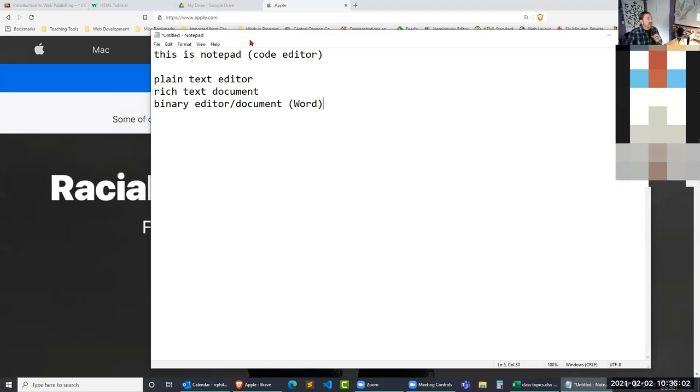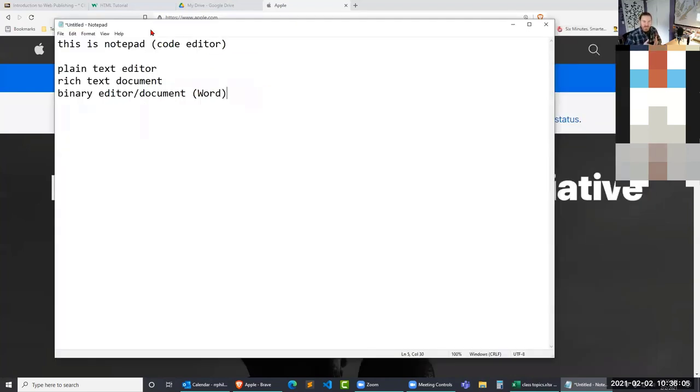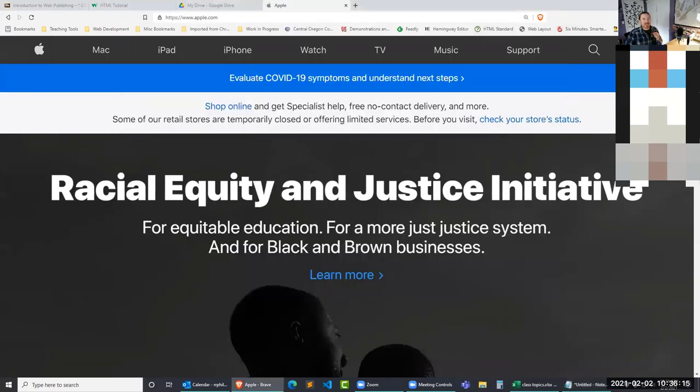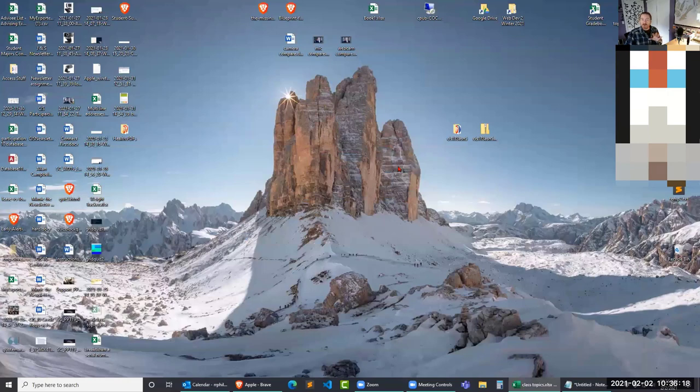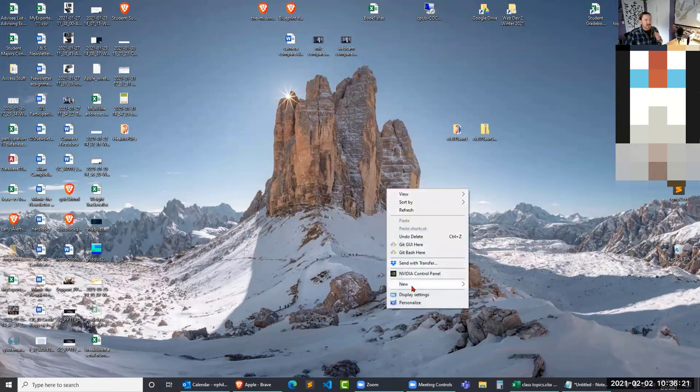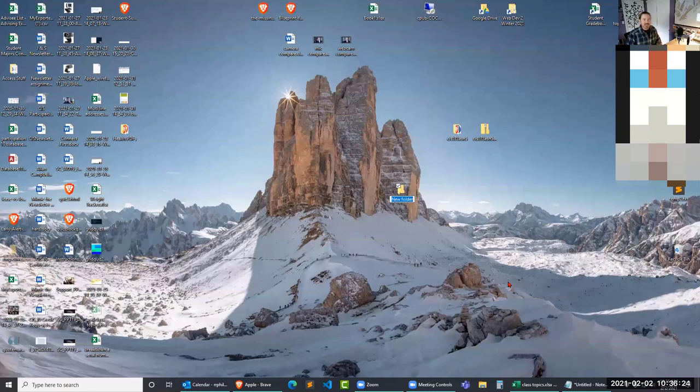Now, the other thing we need to do to prepare ourselves is have a place to store our web page files. We don't want to just mix them into our documents folder, or mix them in with other folders and files that we might use for class. So I'm going to minimize this, and on my desktop here, I'm going to create a new folder. This is just going to be my working folder, and I'm going to call it CIS 178 Participation 5 web page. Now, it doesn't matter what you call this folder because it's just going to be easy for you to find later on. What we put in this folder, though, is going to be important.